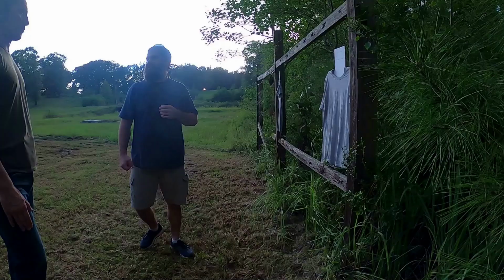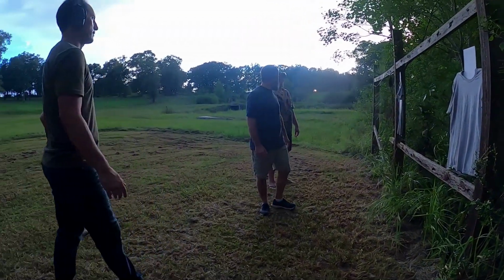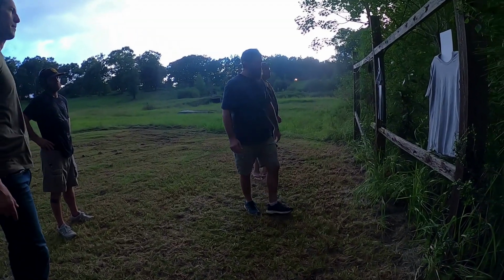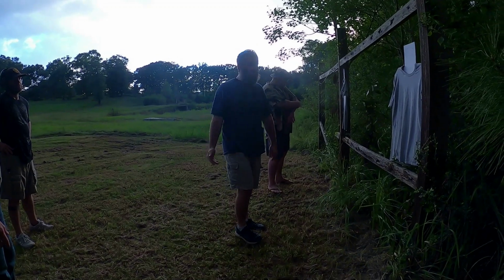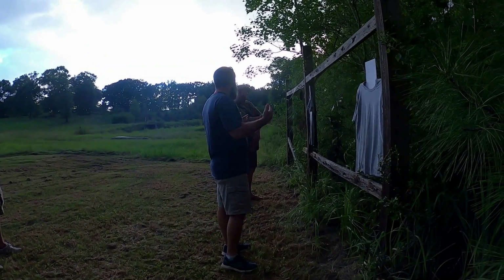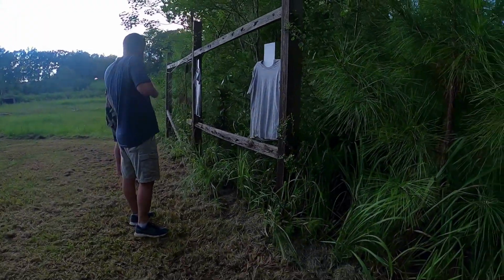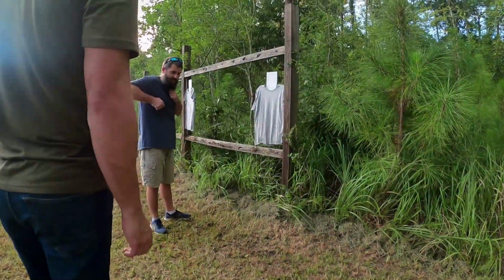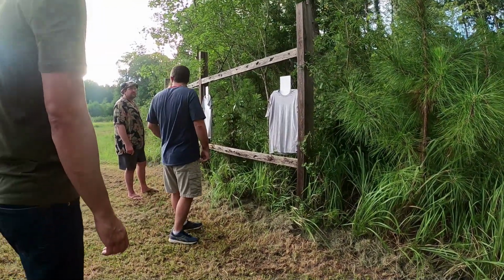Right now, we're not going for speed. I'm taking my time. I'm going to demonstrate steps. We're stepping on command. I'm going to give you step, step, and with each step there'll be a shot. Shooter ready, ready, fire. We'll draw, present, thumb pectoral index, fire one shot, and then the commands will be step, step, step. Will you call for me and I'll demonstrate?